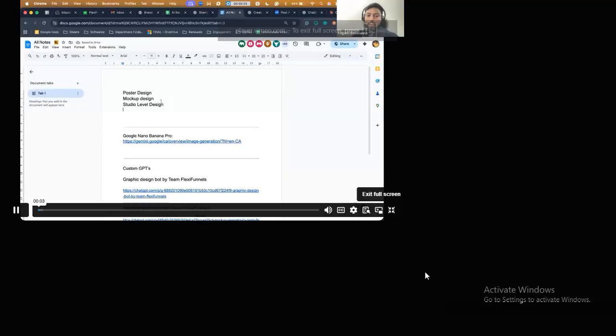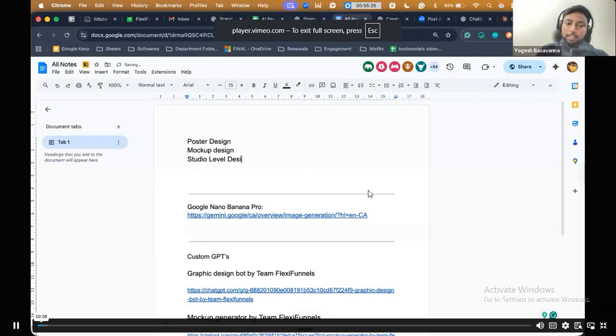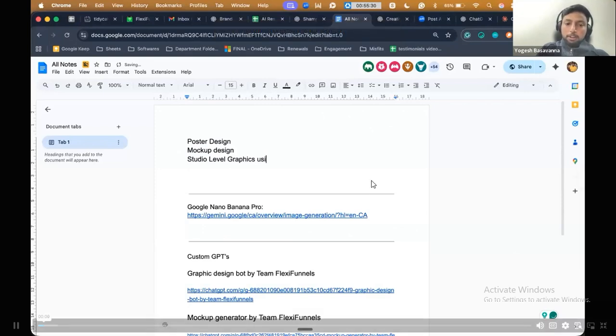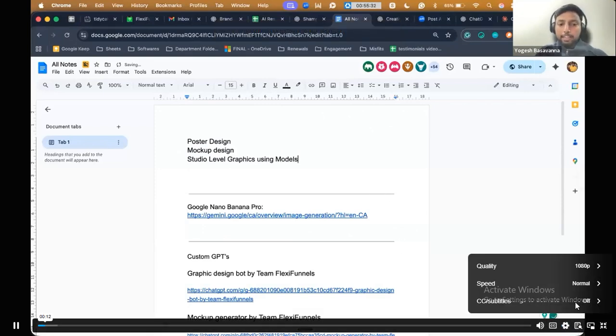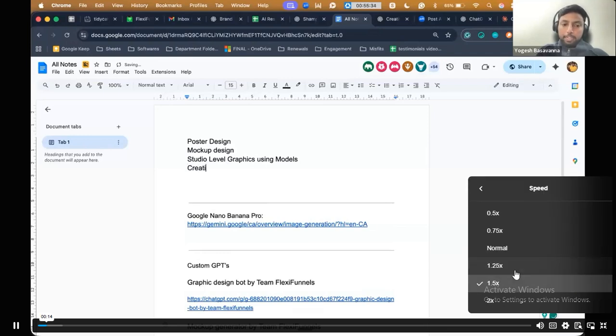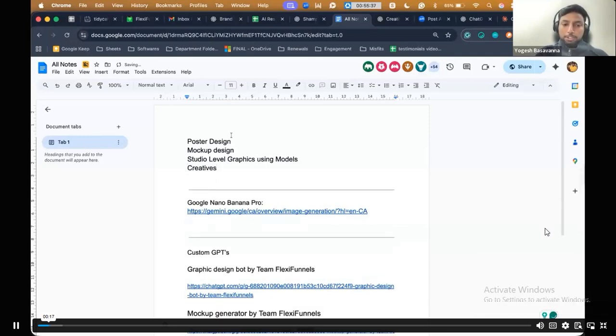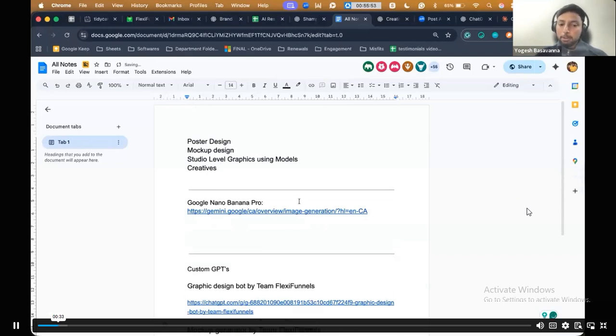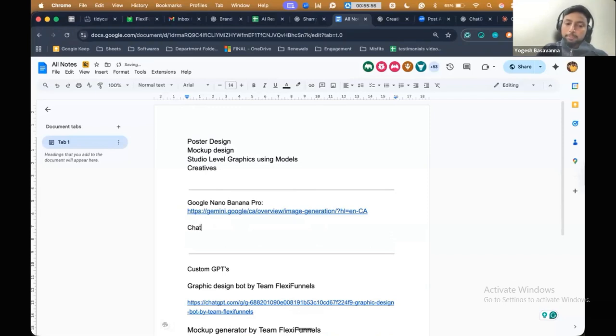Here is how you can create a poster design, mockup design, and studio level graphics using models, and some of the creatives that you can come up with. That's the agenda of my session. The tool we use for any kind of creatives is Google Nano Banana Pro for image creation, and also ChatGPT.